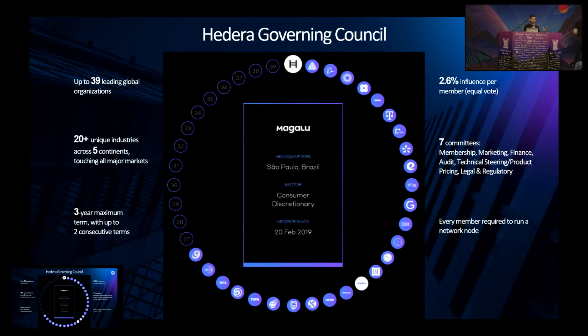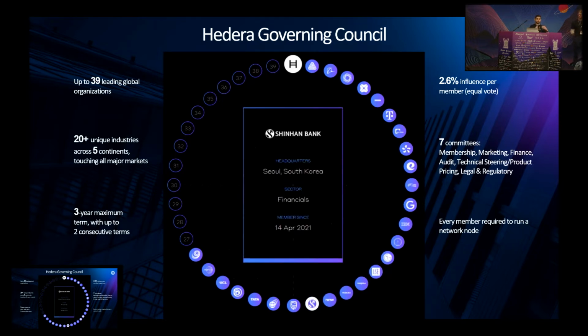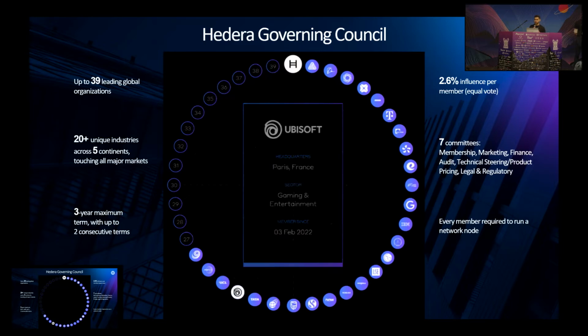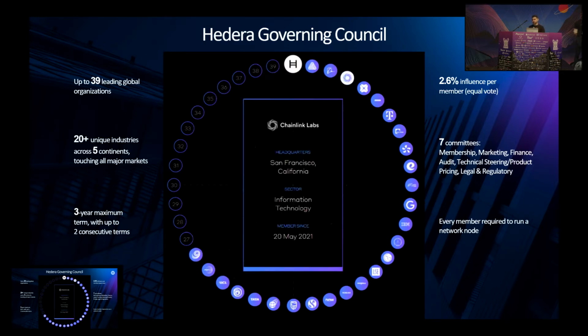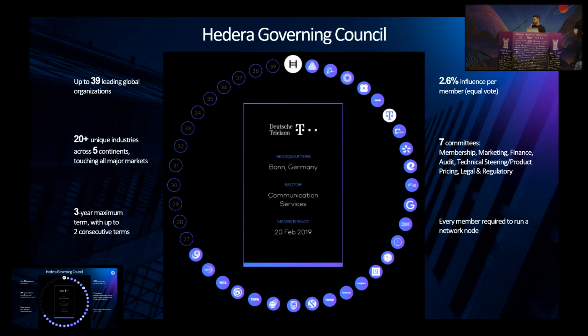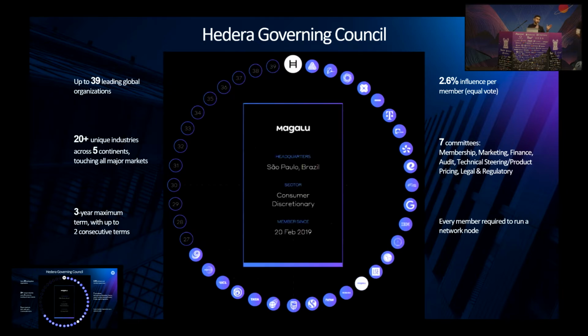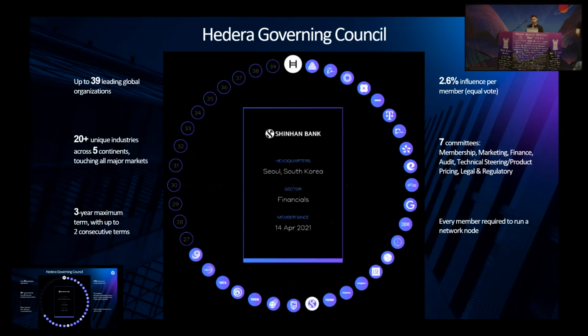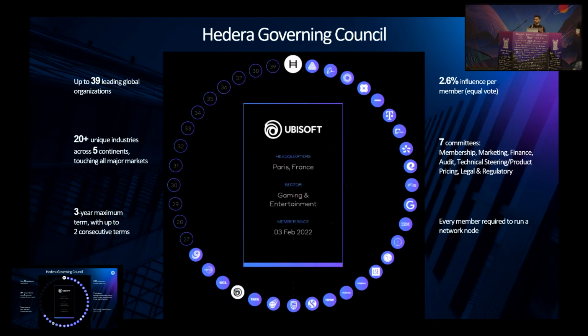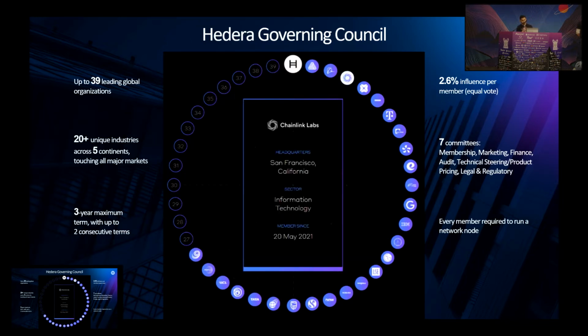And there are different committees that provide transparency and document all the meeting minutes so that these discussions are made public. And these are the companies and universities running the network nodes as well. They're not just governing the direction, they're also building use cases. So it's companies like Google, IBM, FPOS, the London School of Economics, Ubisoft, and many more.